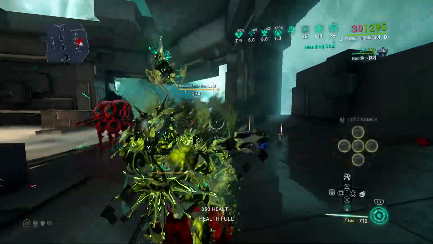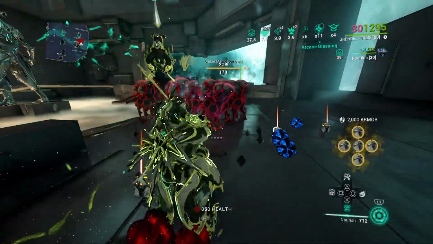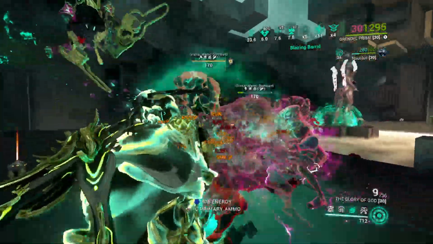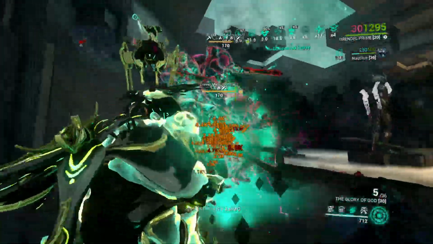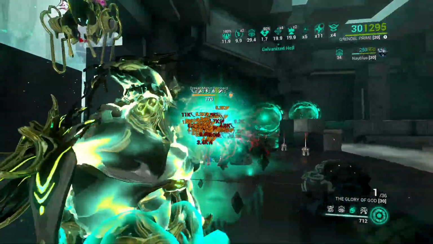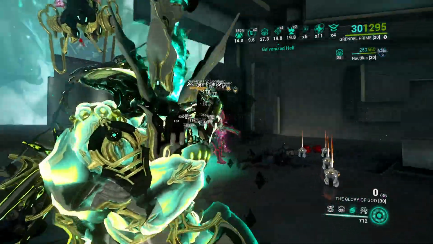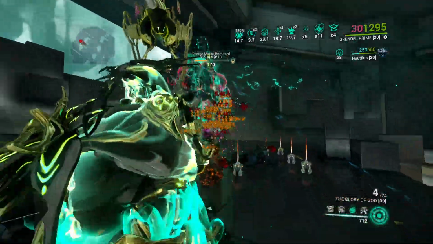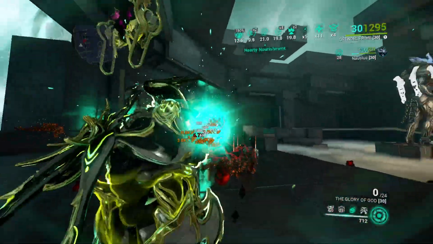So I am using a Bane, and we're also going to add some viral now. Viral and a little bit of armor strip on some of them so that we can get our stacks really quick. So I'm not going to take my pet off. My pet is applying puncture, impact, electric, and gas.